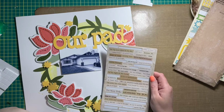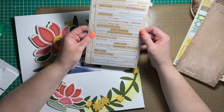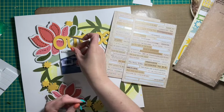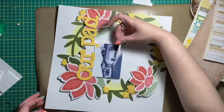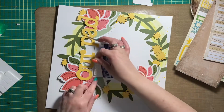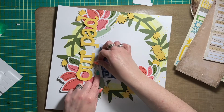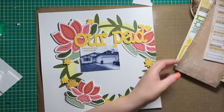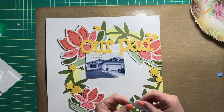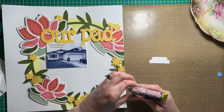I knew that I wanted to add some phrase stickers to the top left-hand portion of my picture, and I pulled whatever phrase stickers I had out of my stash and auditioned them until I came to the phrase stickers that I had put in my How to Kill a Kit with Style kit for this month. And so as a result, this officially became an unofficial How to Kill a Kit with Style layout for the month of May, which is awesome.